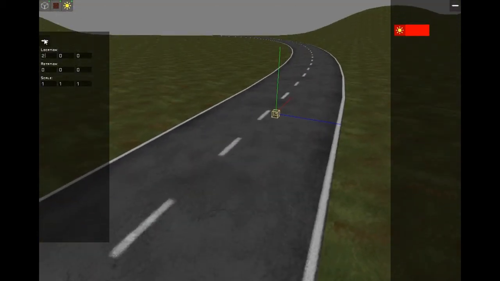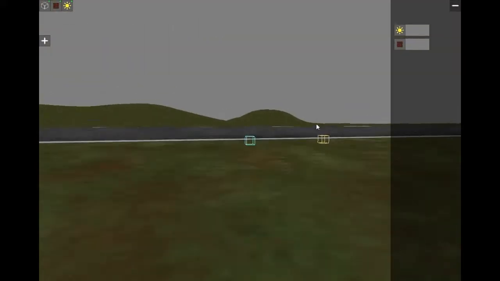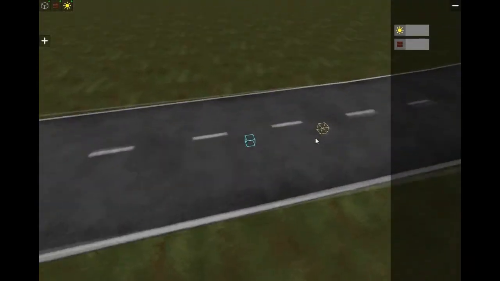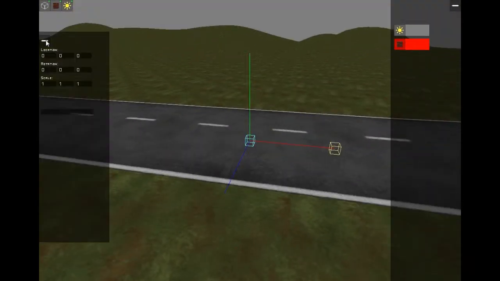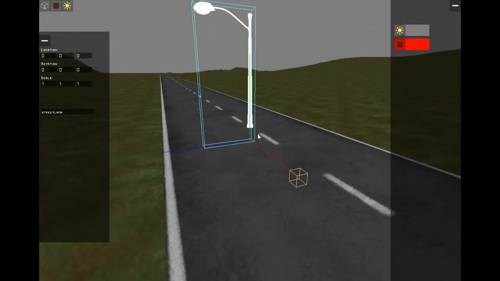Let me leave that. Let me create a static mesh. By default, it's blue, right? It uses the same way of rendering as the light source. We can open it up, and apart from having the location, rotation, and scale, it has this thing, which is the name of the model you can choose from the folder of the map editor. So what you have to do is type the name. Let's see, maybe street lamp, and it loads a street lamp model from the actual files.